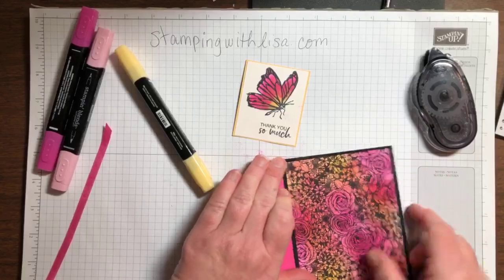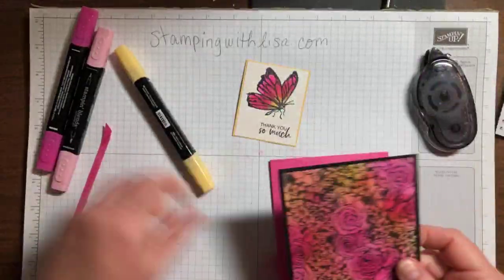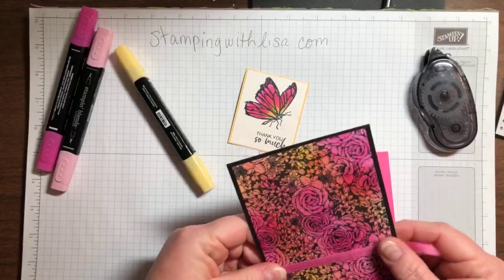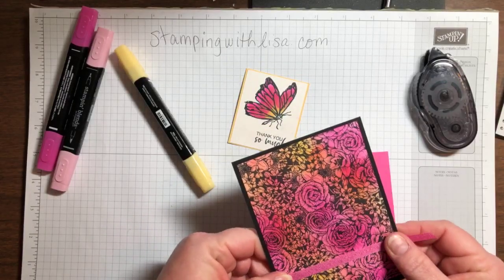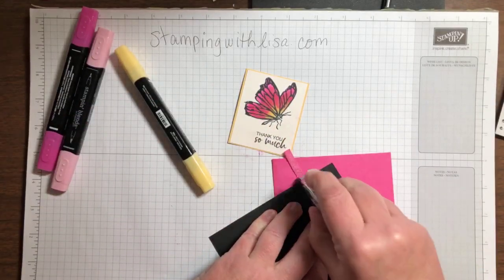Isn't that pretty? I just love that. You could pretty much just put words on that and some ribbon and it'd be really pretty without doing anything else. And then just wrap your ribbon around the bottom. It's maybe 1 inch or so up from the bottom. And I'm just going to tape that on.